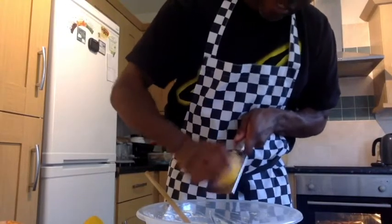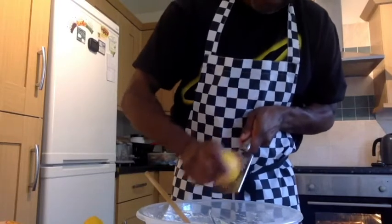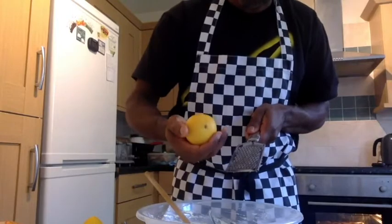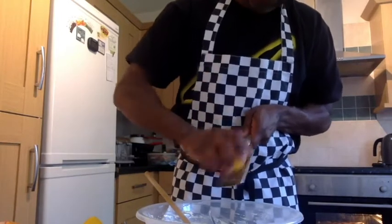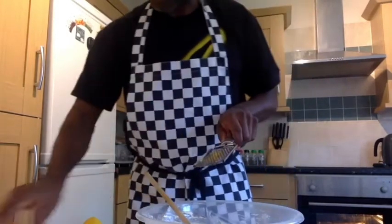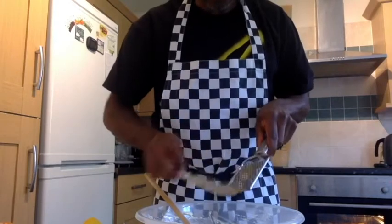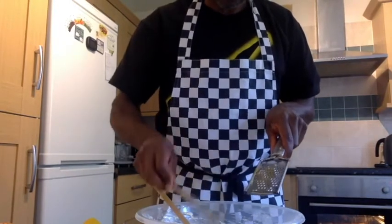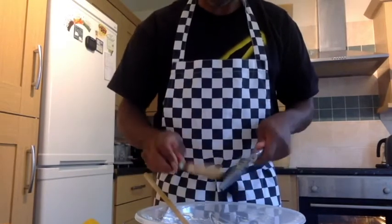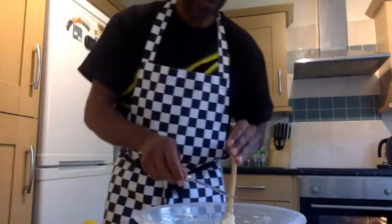So just taking the zest of the lemon, and I'm pretty sure you can get a lemon essence. So again, if you don't want to do the zesting, you can just make it easy by just getting the essence itself. Okay. So again, just scraping off the zest with a knife. Just put that in there, like so. Missed a bit.